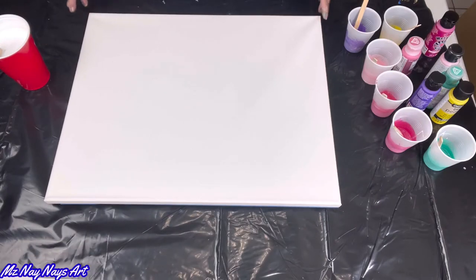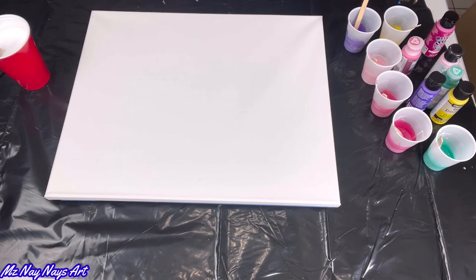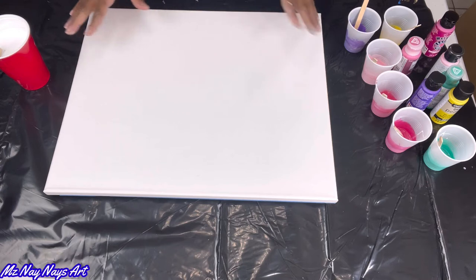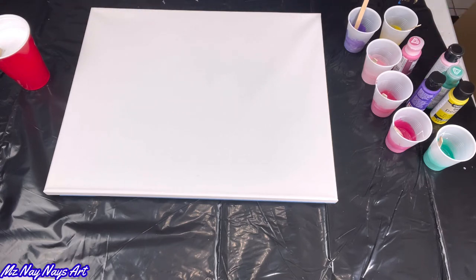So today I am working on a 16 by 20 inch canvas. I am gonna do a very colorful pastel summer, spring, Easter-ish inspired painting. What I'm going to do is coat the canvas white, and I'm going to add these very pretty pastel colors.